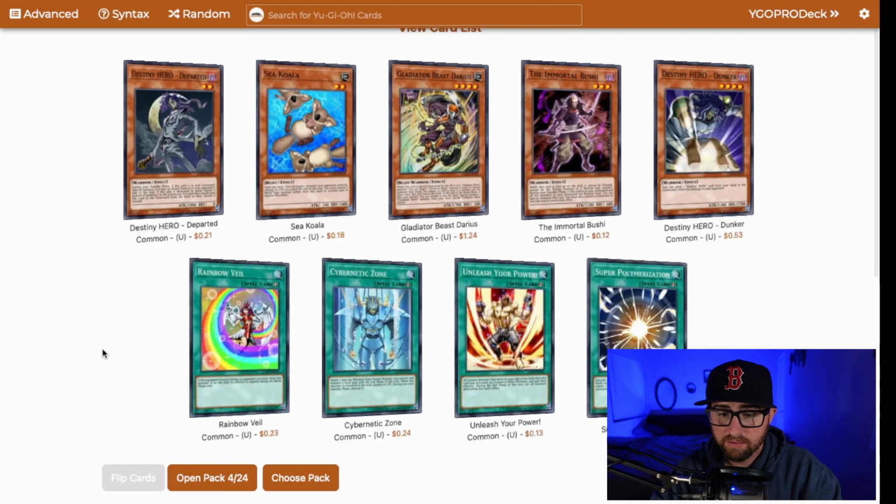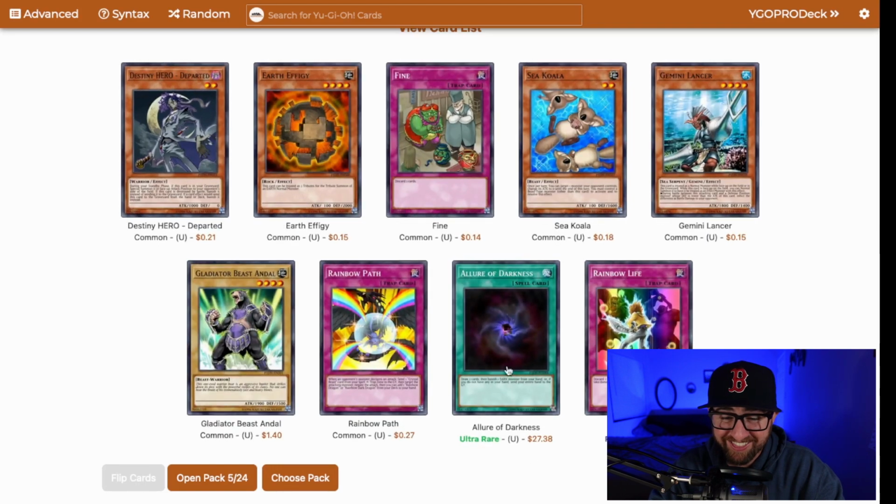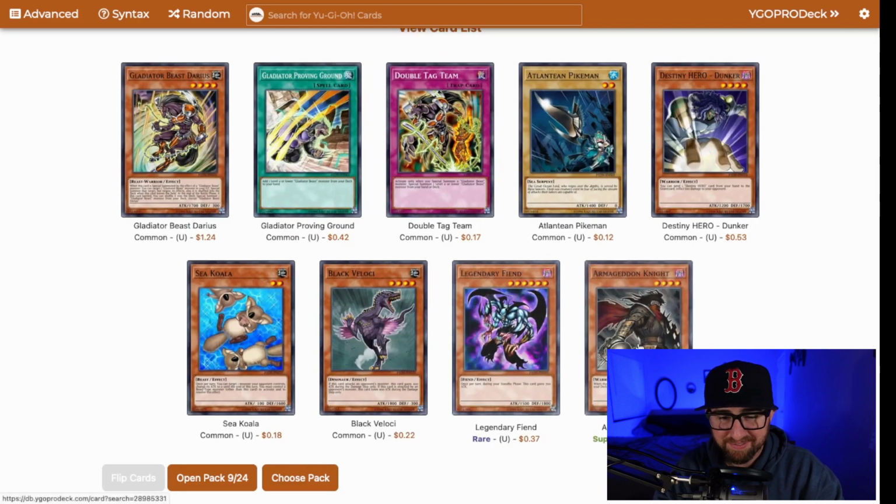Ooh, okay, this is a cool rare, Super Poly. Definitely would like to get a couple of these. No way, we got a Lure of Darkness. That's crazy. Oh man, okay. I don't want to get too excited because again, I really don't have any of the dark support, but in general, this is an amazing draw card for any dark deck, so I'm sure we'll play it at one time or another.